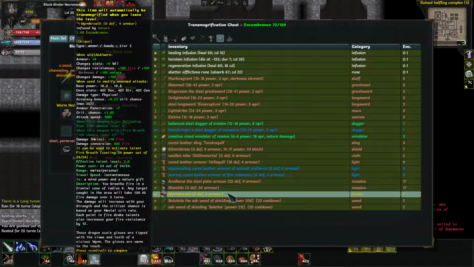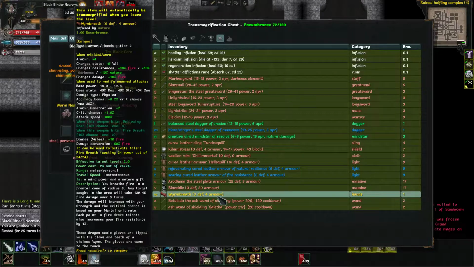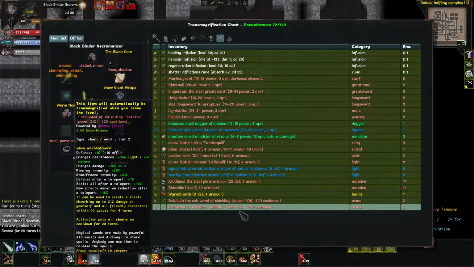Worm Breath is a really good find if you find it early for pretty much anyone, because it gives you Fire Breath, which does 139 fire damage over 3 turns in a radius 6, or a cone 6, which is really, really good. Holy cow. This is almost perfect. If that resistance penetration was something we could use, this would be a perfect item for us. It changes resistance penetration to 20% physical, 4 life regain, negative 80 life, and plus 100 life. So we get 180 life. And it's got a healing mod of 20%, and it can be used to create a shield absorbing up to 206 damage on yourself and all friendly characters within 10 spaces. So, very, very nice. We probably will use that.